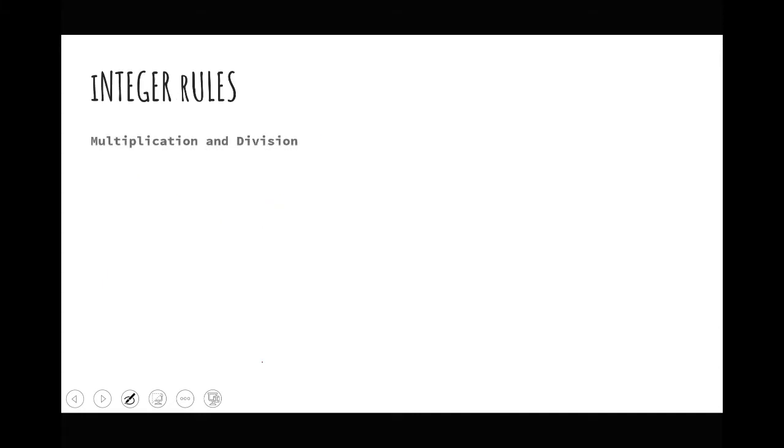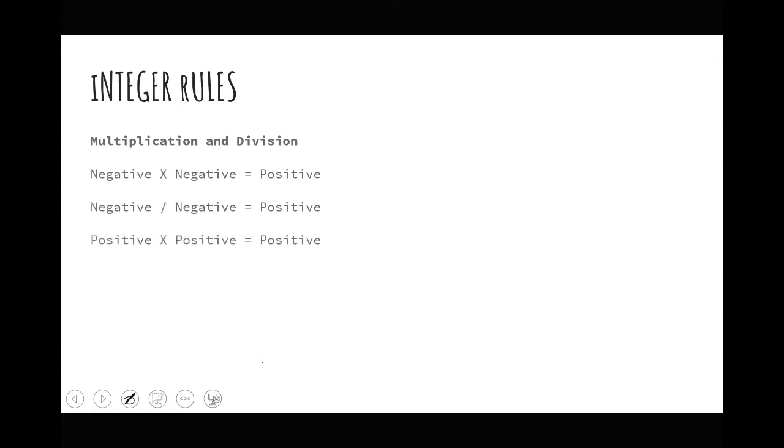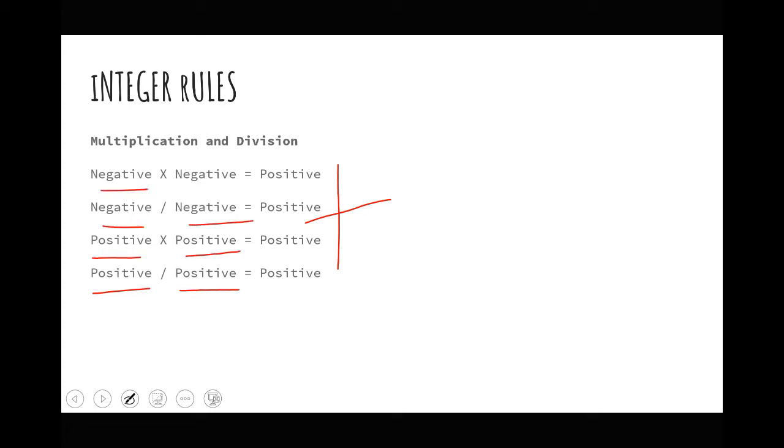Multiplication and division, these rules work the same for both operations. Make sure you have this part in your notes. If you have two negatives multiplying, you get a positive out of that. You divide two negatives, you get a positive. If you multiply two positives, you get a positive. If you divide two positives, you have a positive. What you might notice that all of these have in common is they are all positives. And how we get positives is, if you notice this, we have two of the same thing that we are multiplying or dividing. So if you have the same signs, both positive or both negative, multiplying or dividing, you are going to get positives out of that.